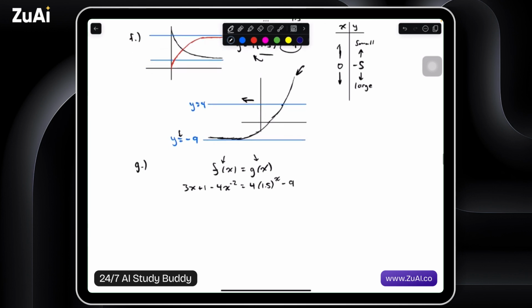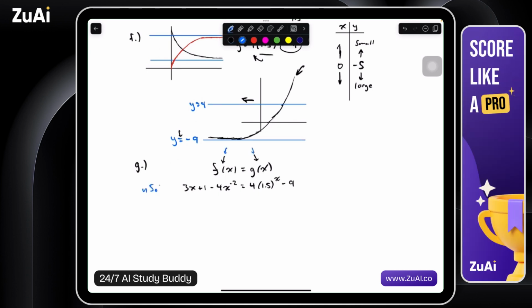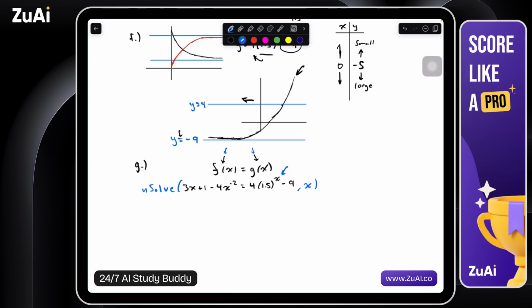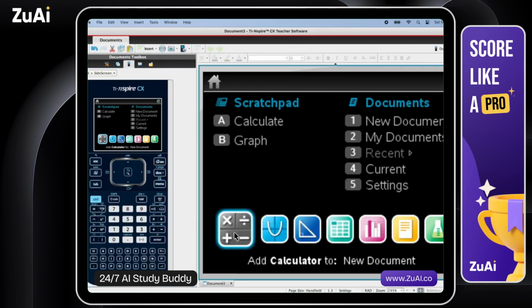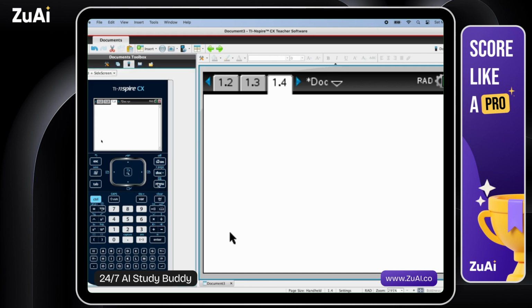There it is, okay. And to be honest, if we just want to find out when does f of x equal g of x, we can just n-solve this equation and solve for x. Sometimes n-solve actually has some trouble with exponentials, but in this case, it's possible that it will work. We may need to graph it, but let's see if we can n-solve this first off. Okay. Menu, algebra, numerical solve. 3x plus 1 minus 4x to the negative 2 equals 4, and then I think it didn't really like that.